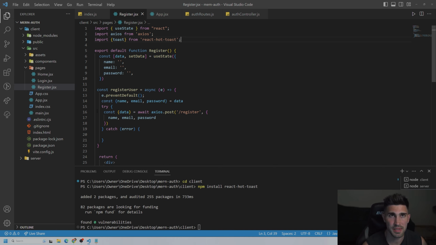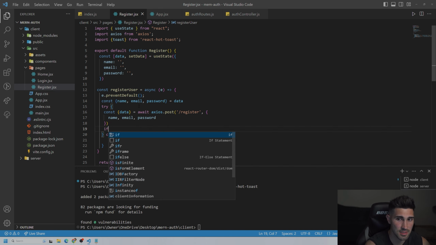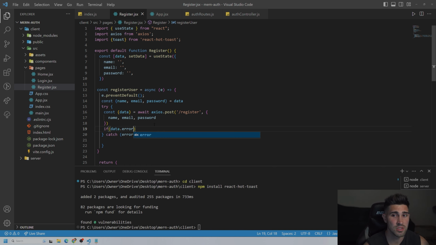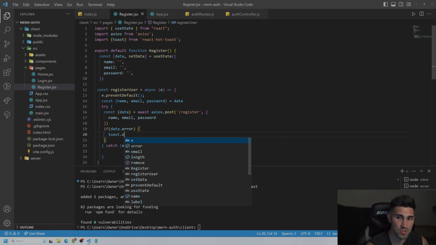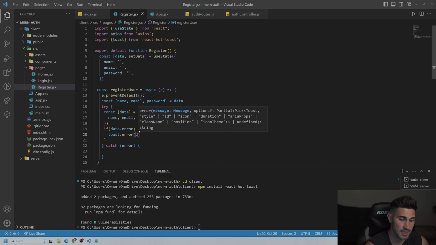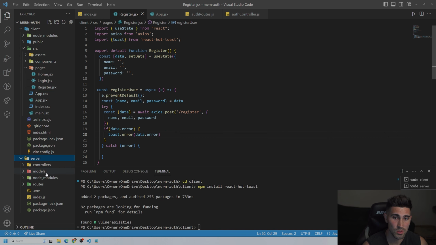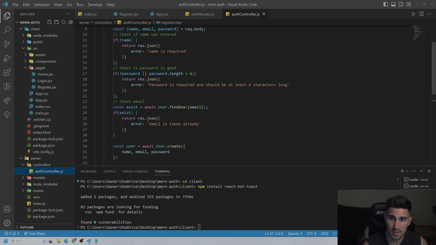Okay, so now after we send the payload, that is where we're going to do the checks, and that's how we're going to access it. We named every checked error inside of an object. So we're going to say if there is a data.error, so if there is an error with the data that we defined in the backend, we are going to do a toast.error, and then pass in that data.error message. And just to get a refresher real quick, that message is right here. So if this data, which is email, is an error, we're going to get an error, which is email is taken already.